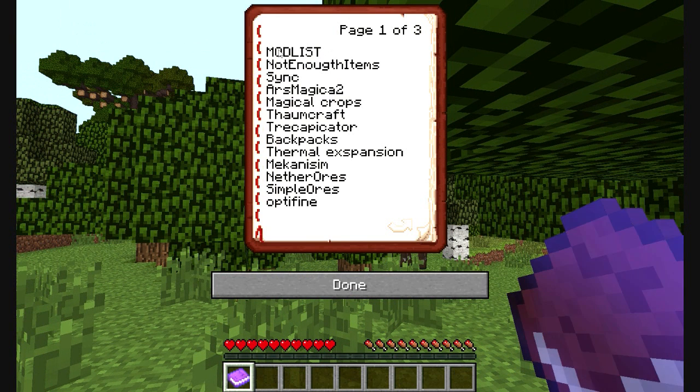So this is the mod list. I've got Not Enough Items, the Sync mod, Ars Magica 2, Magical Crops, Thaumcraft, Tree Capitator. I always butcher this, saying that. Backpacks, Thermal Expansion, Mekanism, Nether Ores, Simple Ores, and Optifine.